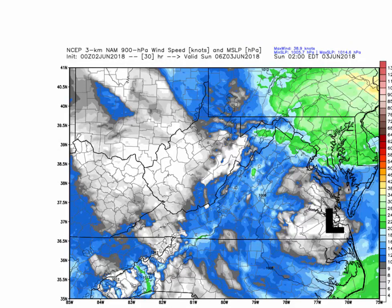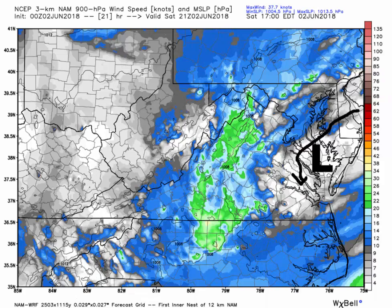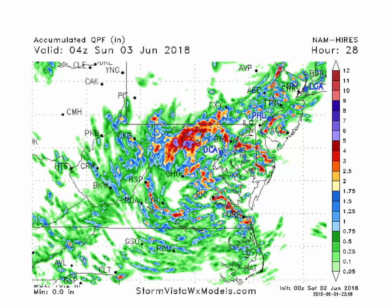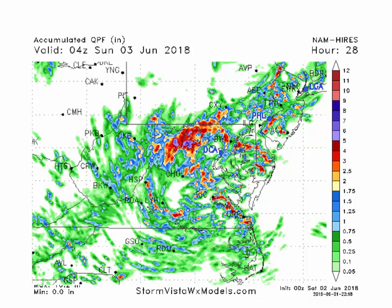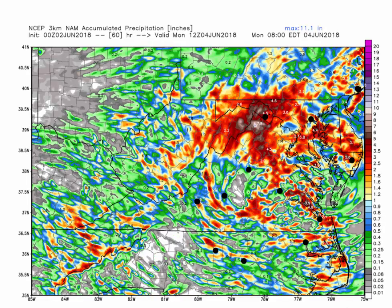You can see that the low definitely drifts southward over time — this is Saturday and this is Sunday. This is the total rainfall for the next 24 hours, taking us to Saturday night almost midnight. We have some rain down here east of Richmond, Newport News, Williamsburg, down towards Hampton Roads, but notice the gap in the Piedmont — not much rain there. The rain's coming into Baltimore, northwest Virginia, east of Charlottesville, Fredericksburg, and Manassas. Through Monday morning the totals are quite significant.